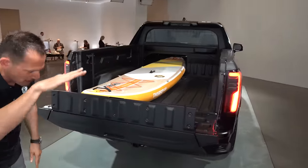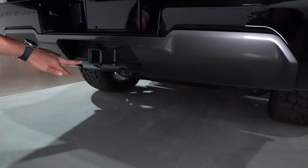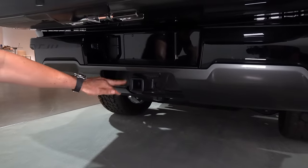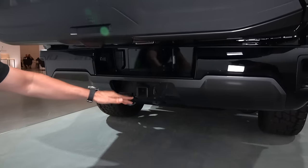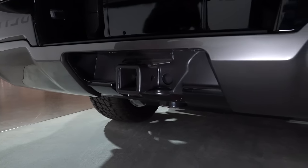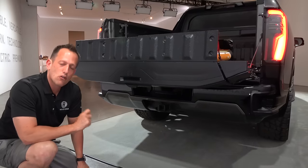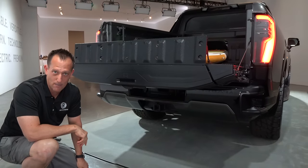Let's talk about what's on the bottom portion. As we drop down, you'll see just how clean everything is. You've got full towing capability — 9,500 pounds worth of towing. And if you don't paddleboard and like to carry heavy objects in the bed of your truck, you actually have 1,300-pound payload capacity. Now let's get to the interior and talk about the new changes to the Sierra EV Denali.